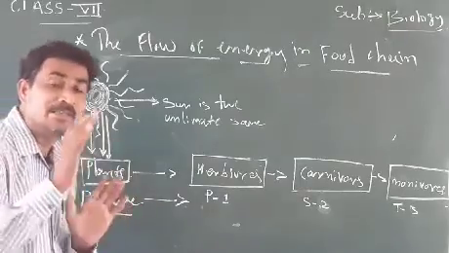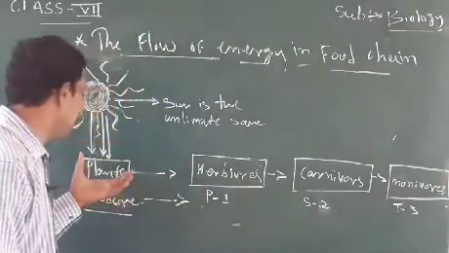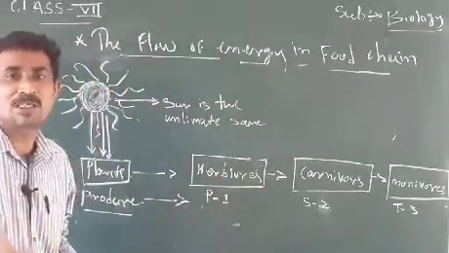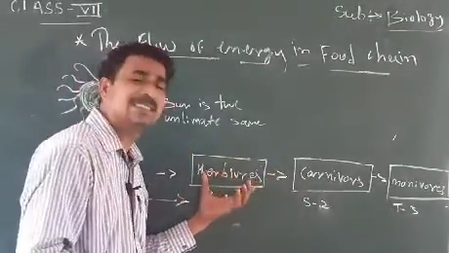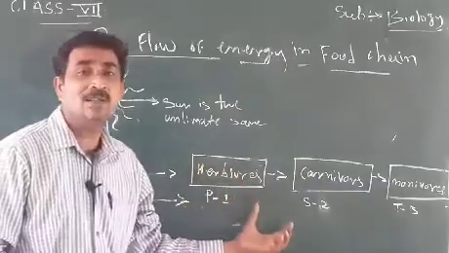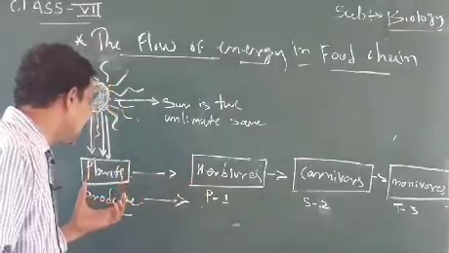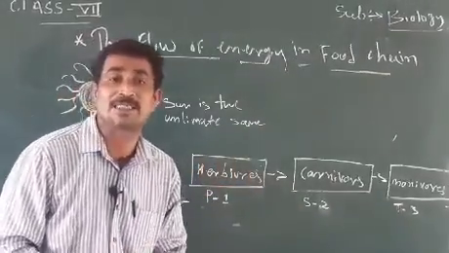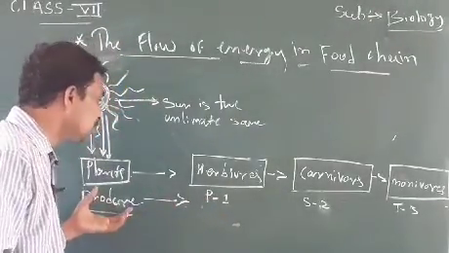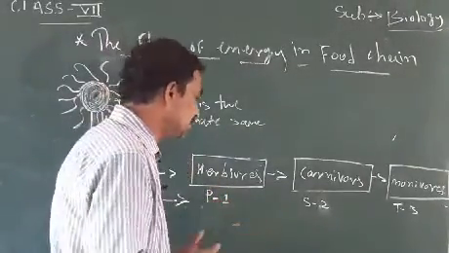After the producer, some organisms depend on it, and we call them herbivorous organisms. Here is a plant, and here a cow will come, or a deer, a sheep, a goat. This kind of organism is considered herbivorous. They depend on the producer, the primary source of energy. We call this P1, primary stage 1, where herbivorous categories depend upon the producer.